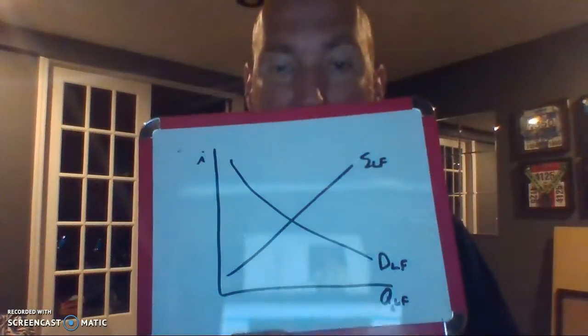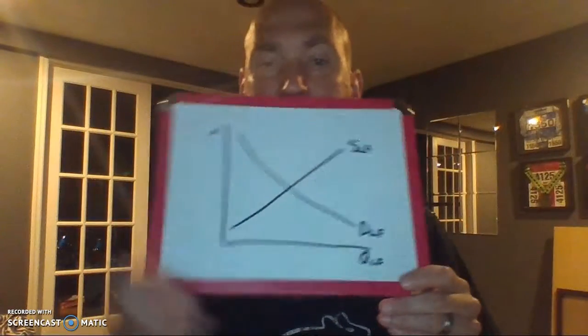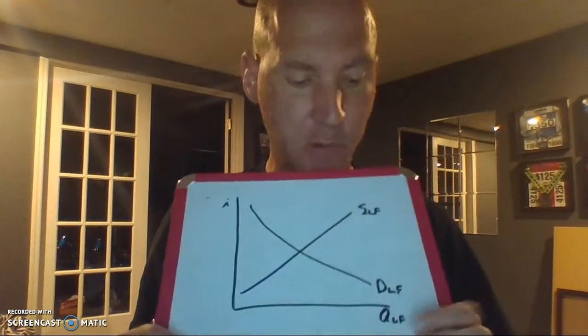What would happen to real interest rates? Well, once again, in this case, we're talking about a lack of government borrowing because, remember, with real interest rates, we're always looking at the loanable funds market. So there's our loanable funds market, like so. Real interest rates on the vertical axis, quantity of loanable funds on the horizontal.